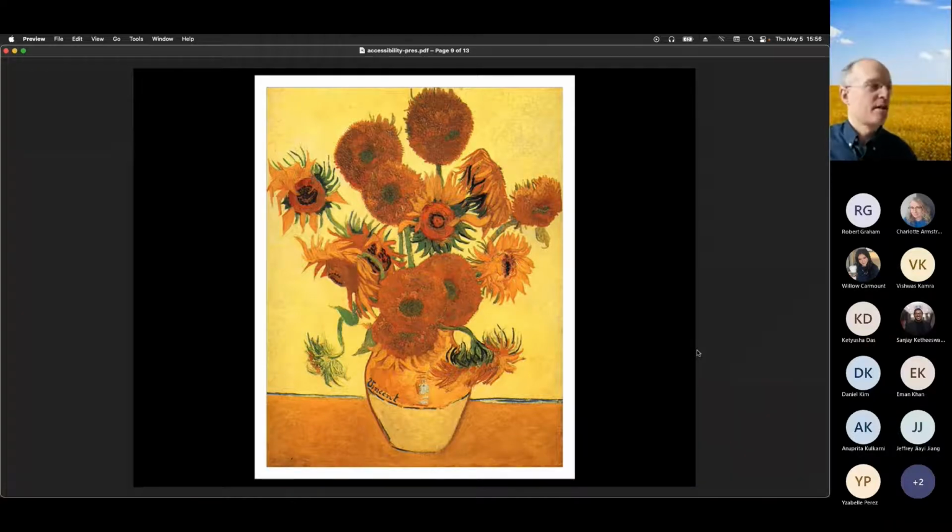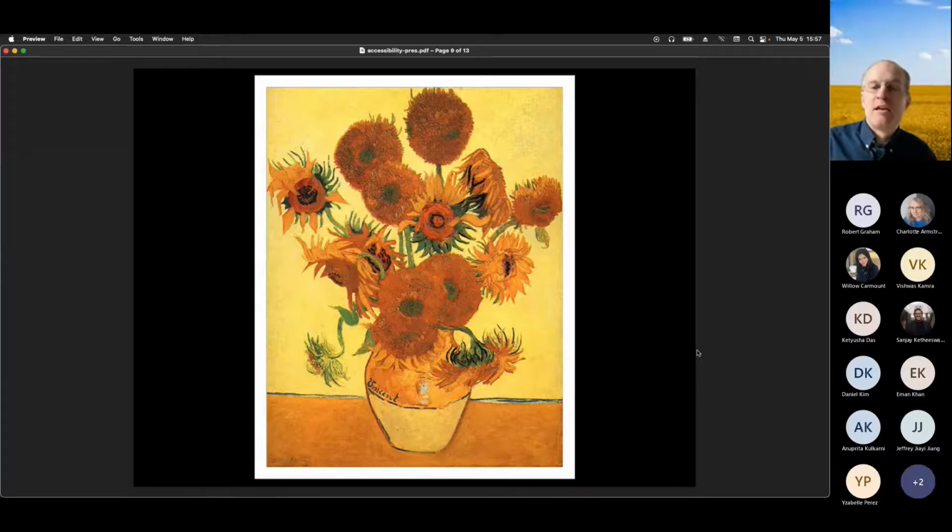The important thing is to think about, why am I putting this on the page? What information am I trying to convey? And that way, you can come up with what the appropriate alt text is. If you were just trying to get across the idea generally of some art or some flowers, you might do it one way.